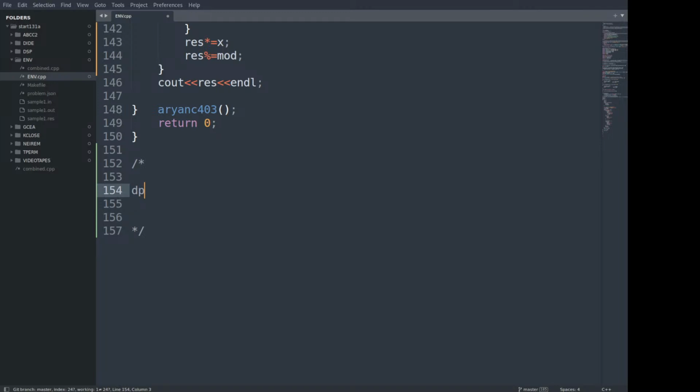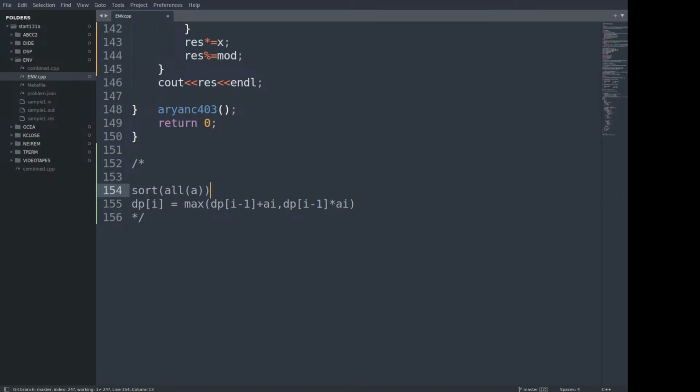You can in fact maintain DP after sorting all the numbers. Then you can say DP[i] is the max of, this is in fact what we are doing.